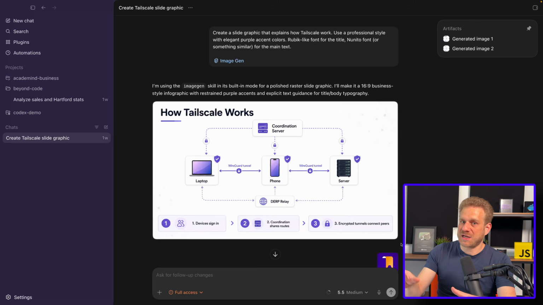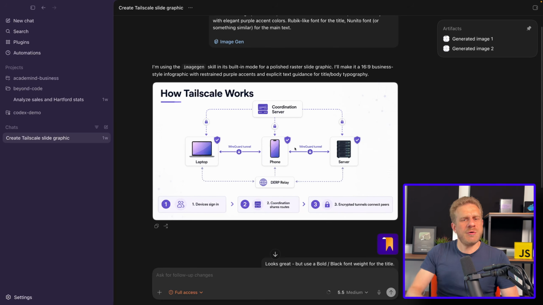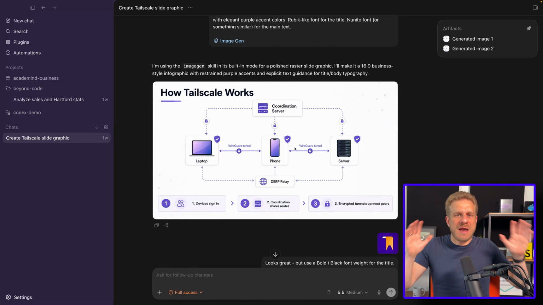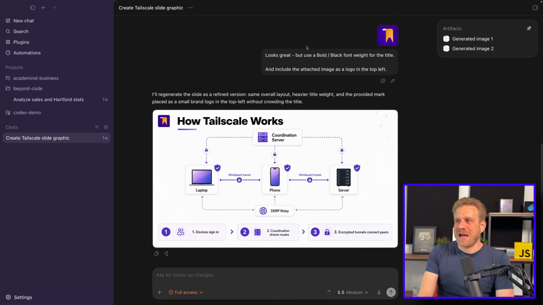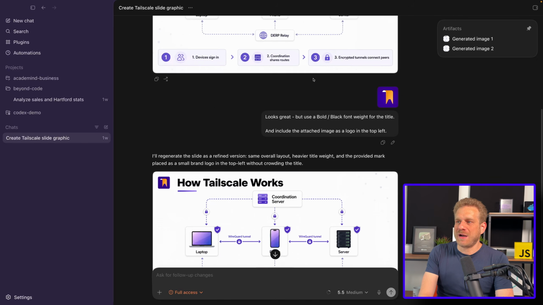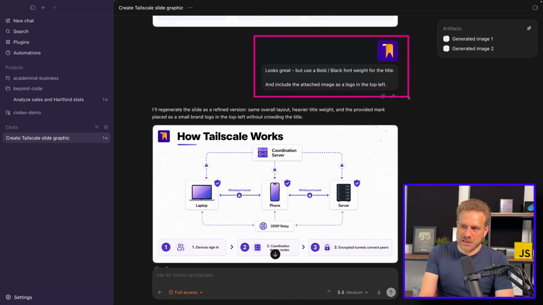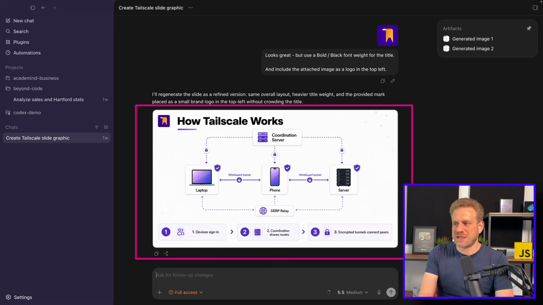You don't have to leave the site. You don't have to interact with the OpenAI API or anything like that. So if you want to create an infographic or any kind of image, can be an image of a dog, can be anything, you can do that from inside Codex. And it's still a chat. You can refine the image. You can ask it to add a logo, for example. And guess what? It does that. So that's, of course, interesting to know, because we all got scenarios where we need some image or tweak some image and anything like that.